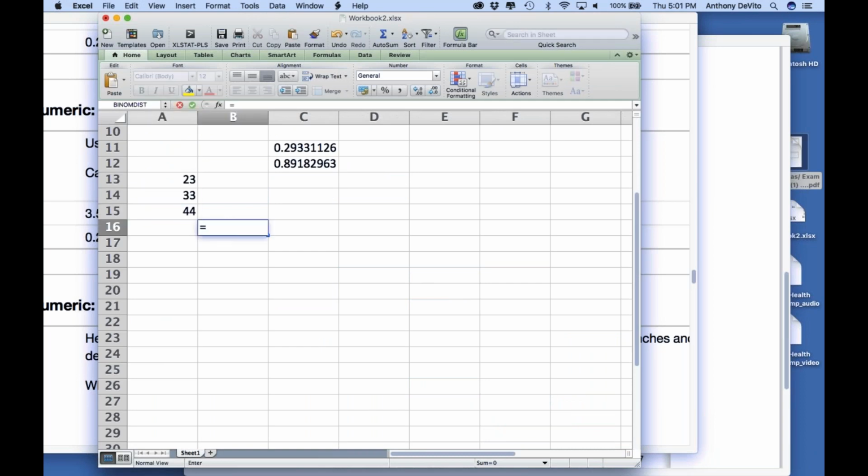Right? If we're looking for the mean, you're just going to use average, parentheses, and you'd indicate that length, that group of numbers. It would give you the average. For standard deviation, you would just stick that standard deviation in here.